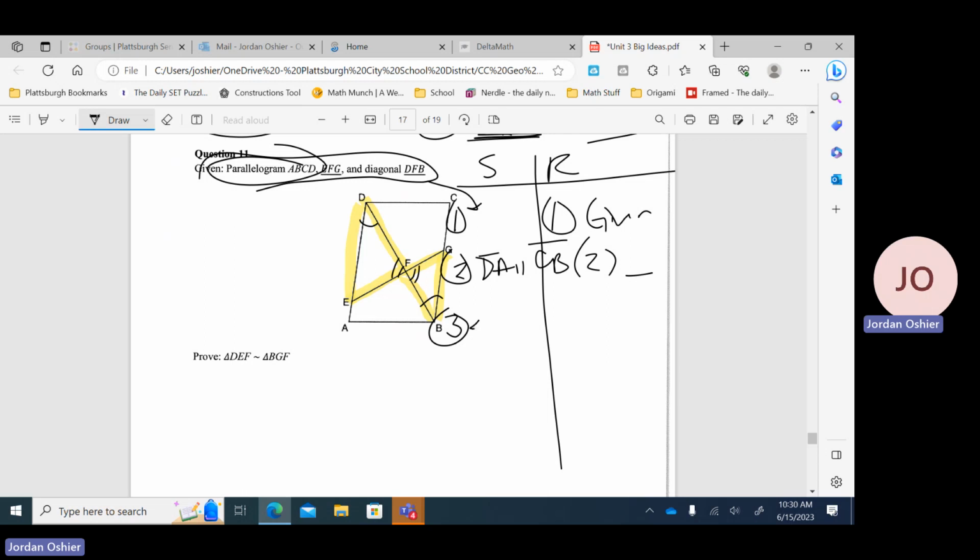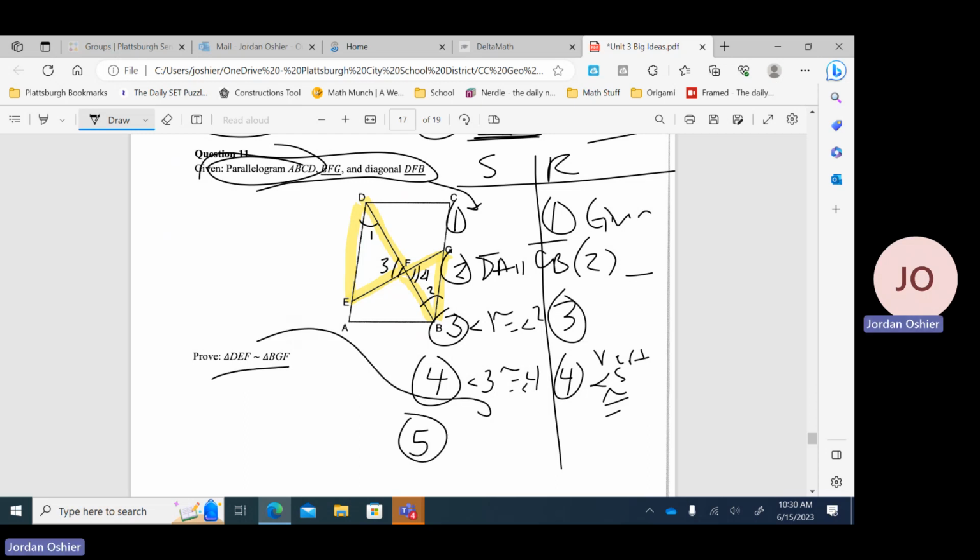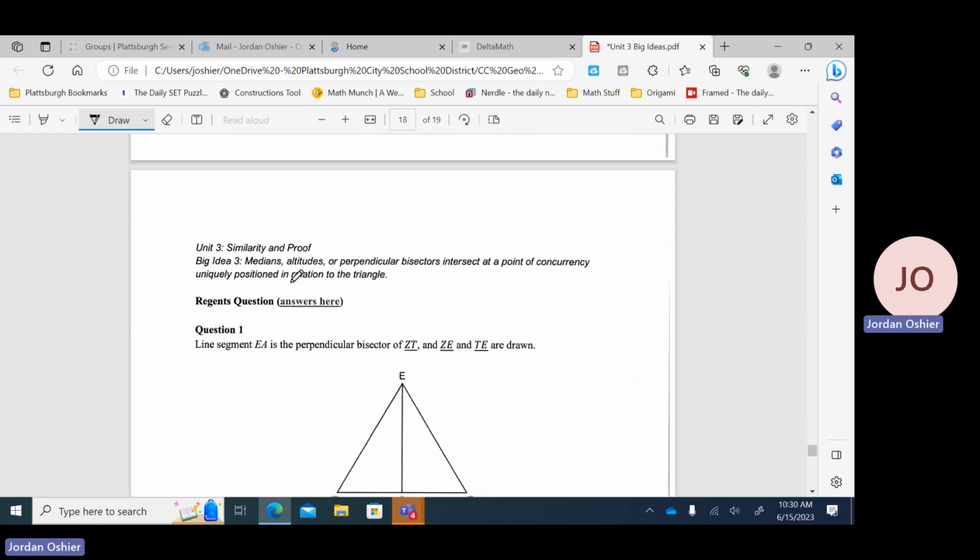Then I would say that angle, and I would not call that D and B because I can't, so I'm going to put a 1 and a 2 in there. Angle 1 is congruent to angle 2. This is that same reason from above: alternate interior angles are congruent when lines are parallel. And then I'm going to put angle 3 and 4 in here to say angle 3 is congruent to angle 4. Vertical angles are, I can't write, this is so bad, vertical angles are congruent. And then just like the one before, you write that entire thing right there. The triangles are similar, and we used AA criteria once again, which you will use often with similar triangle proofs.